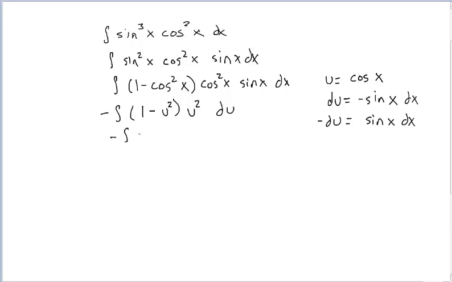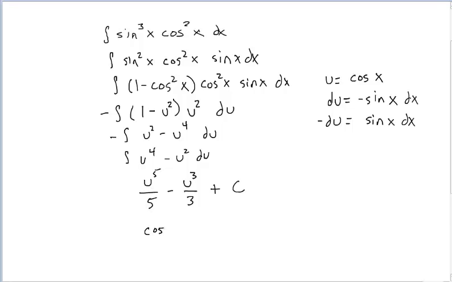So I have minus the integral of u squared minus u to the fourth du. And now with my negative sign, I can flip the sign of the two terms inside the integration. So I'm going to say the integral of u to the fourth minus u squared du. And you can do this step before or after you integrate, it wouldn't matter. And now we're going to integrate. So I have u to the 5 divided by 5 minus u cubed divided by 3 plus our constant of integration. And now we need to go back and substitute our u for cosine of x. So I have cosine to the 5th x divided by 5 and cosine cubed x divided by 3 plus c.